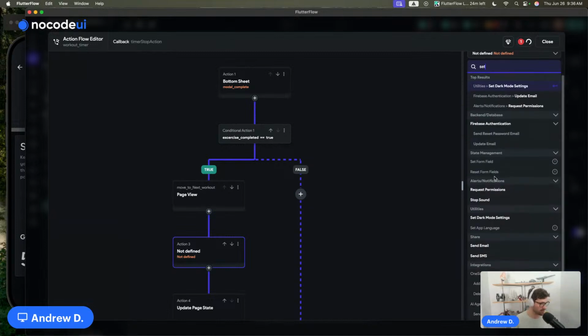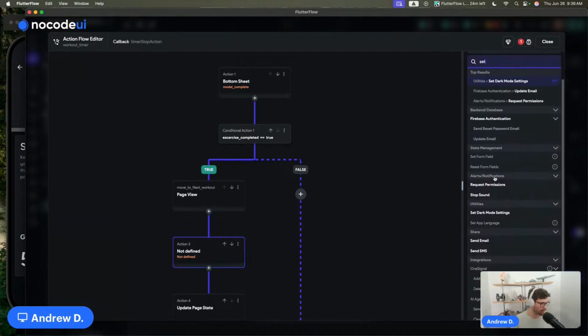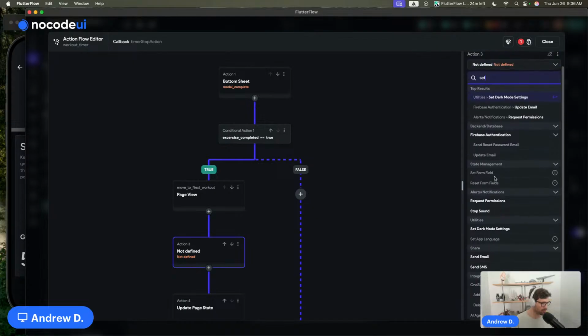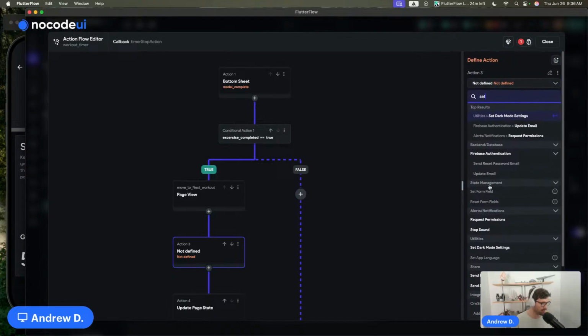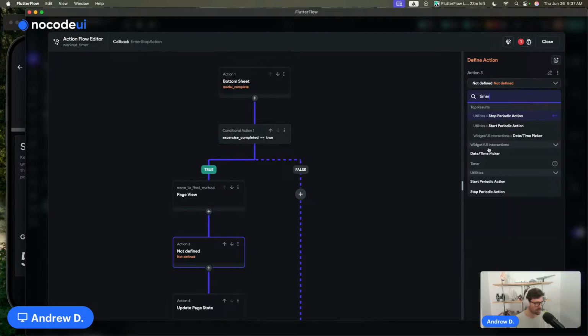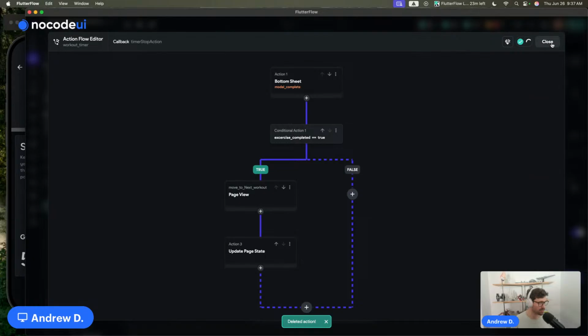Set. Semantics announce. Whoa. Stop sound, request permissions. Timer. I don't get access to it. Okay, man. Well, that's annoying. That is annoying.